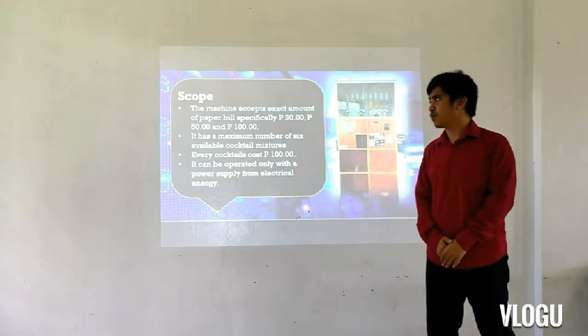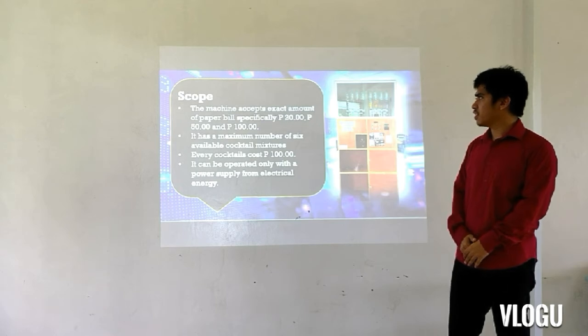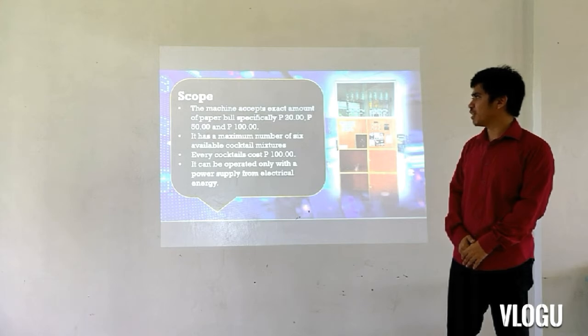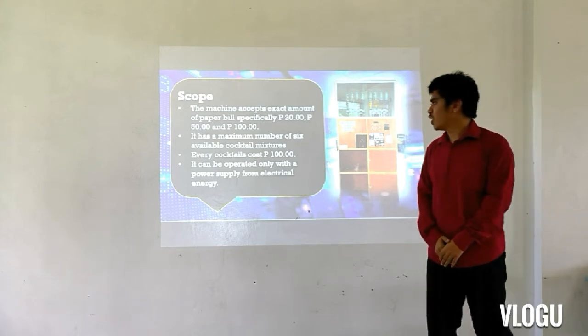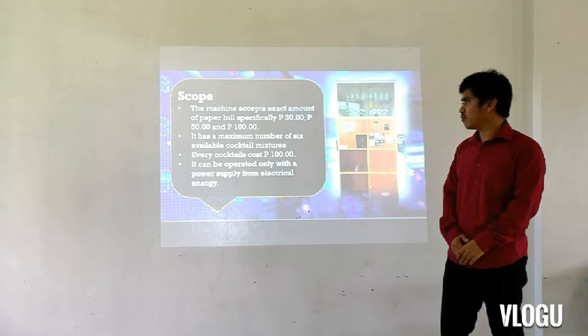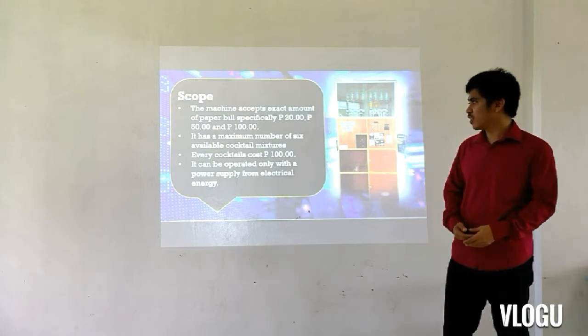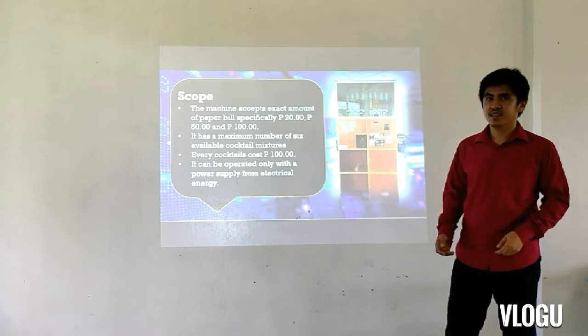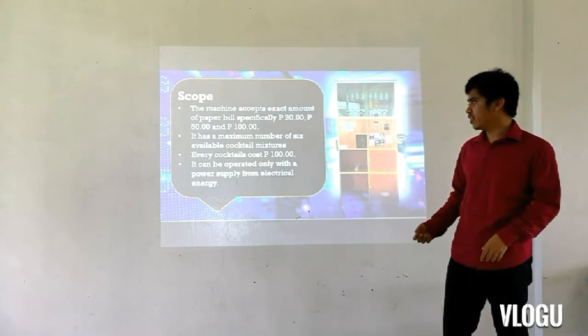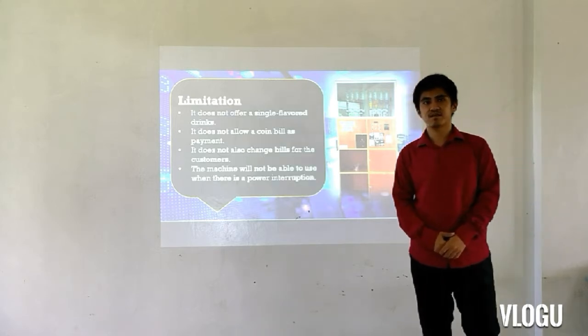Next is the scope of our project. First, the machine accepts only the exact amount of paper bill, specifically 20 pesos, 50 pesos, and 100 pesos. It has a maximum of 6 available cocktail mixtures. And every cocktail costs 100 pesos. And it can be operated only with a power supply from electrical energy.